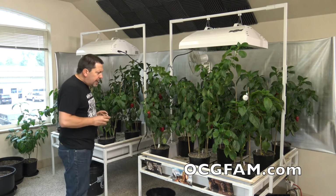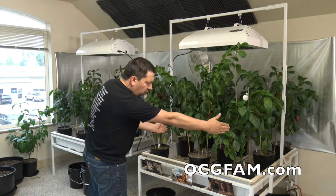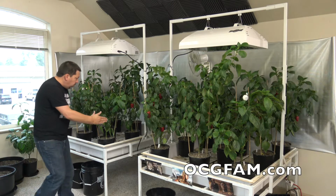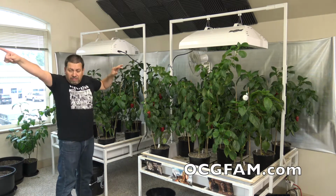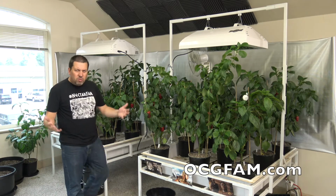I was talking with Ryan Stanley, one of the big kahunas here at the store, and he said what we can maybe do is move this tray over a little this way, and move this tray just a little bit this way, and then in the middle there, maybe we can put one of these T5 lights like we've got over here, and put some of these buckets in here. That might be a good way to do it. So what do you think about that?